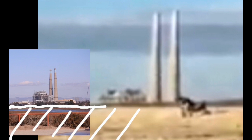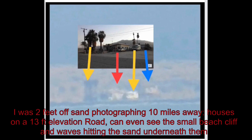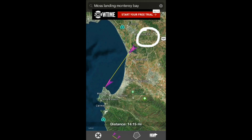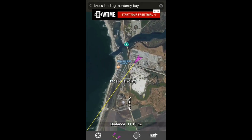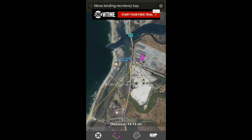So just remember, initially, it's not like we were photographing houses right on the shoreline like I did over at Salton Sea, of which science has had no response to yet because I clearly captured everything on the other side of the Salton Sea about 10 miles away. No response to that from science yet at all. But over at Monterey, these houses weren't on the seashore like they were at Salton. We are shooting through landmass objects and things, including this giant sand dune.